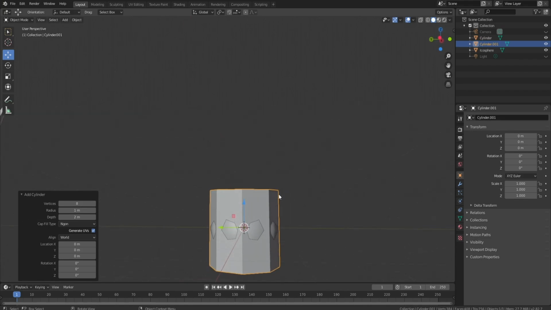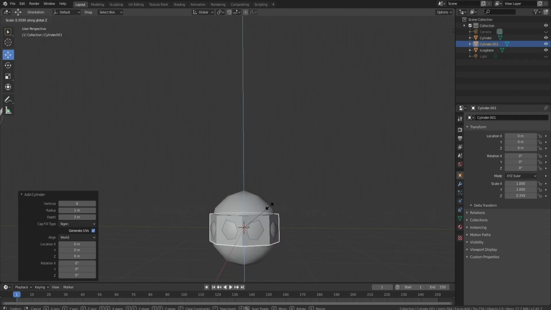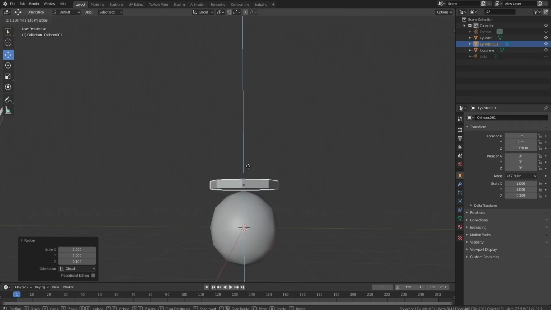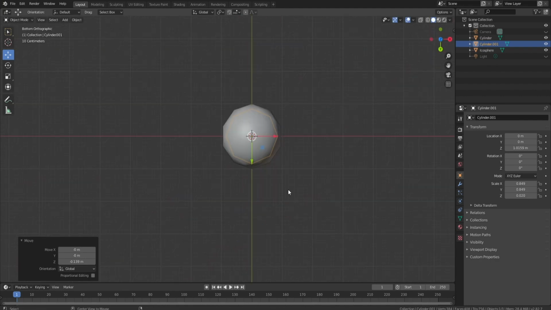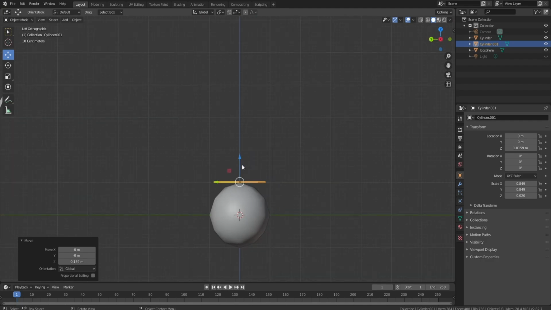Now I'm going to scale this on the Z-axis, so S Z, boom, flatten that out a little bit, drag it up top here, scale that down some more, and probably even thinner as well. I'm just gonna line this up kind of with the top, go into the side view right here. We'll go this way so our tree's not in the background. We'll scale that down just a little bit more. I think something along here should work fine.